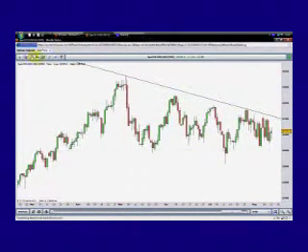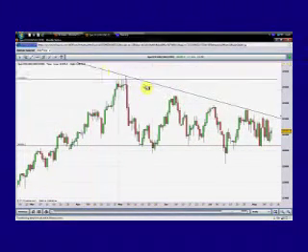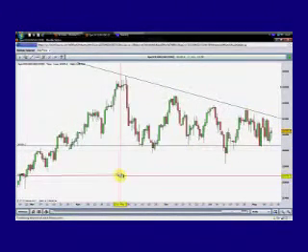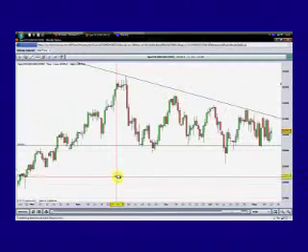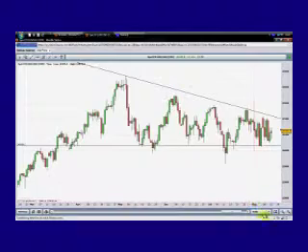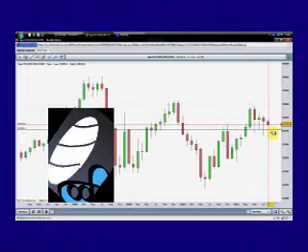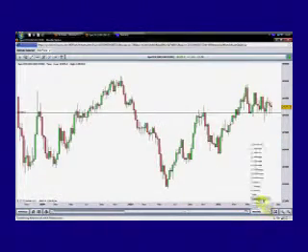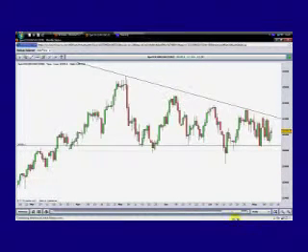Okay, and then if you draw a horizontal line here, the lows are almost in this level here. Again, we have what I call a descending triangle. I need to mention to you again that this video is not a signal to sell the euro, but a trading educational video to explain to you what is a fractal pattern for practical trading. So this is one of the examples for a fractal pattern. As we see on the monthly chart, we have a descending triangle. On the weekly chart, we have a descending triangle, and also on the daily chart, we have a descending triangle.